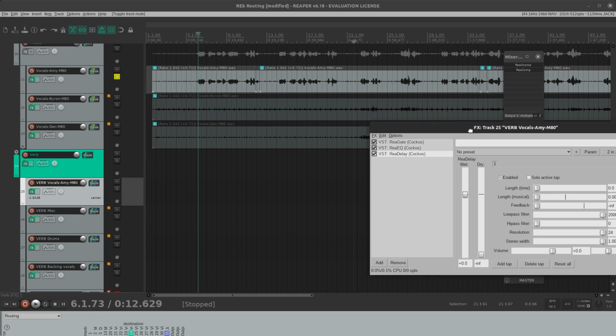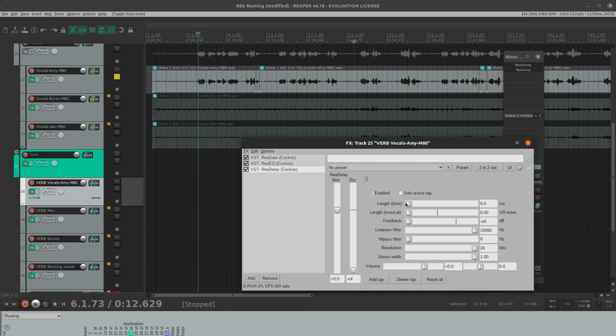Now, what I'm going to do is increase the length of time here, and you'll hear how it sounds like all of the reverb is moving further away, which sounds like she's singing loud against a giant wall that's moving away, and it creates a big sense of distance, even though the main vocal is still up front and essentially untreated for the most part.